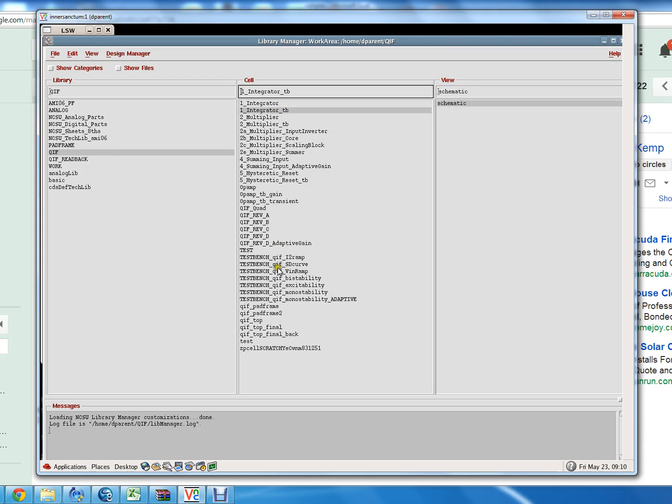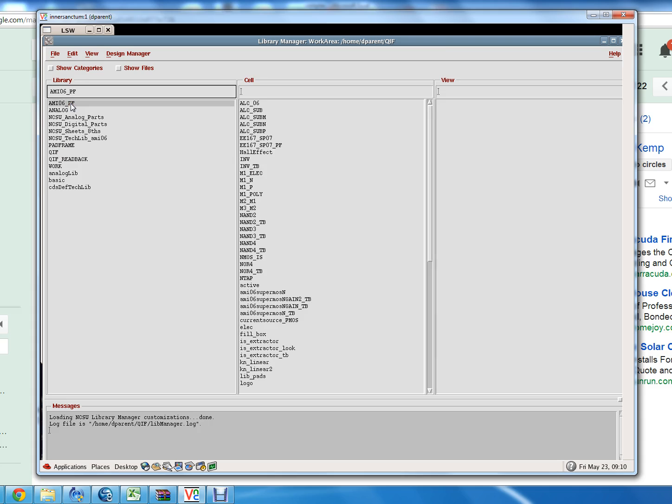And so what we would do is there's a pad frame. Where is it?